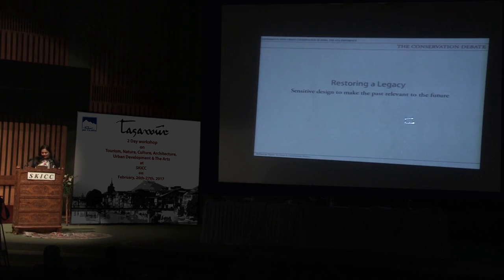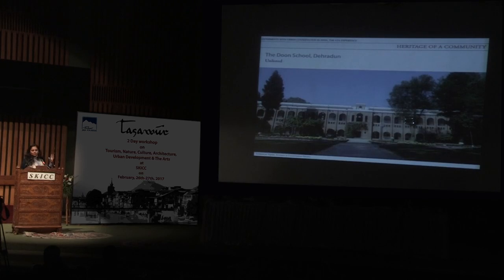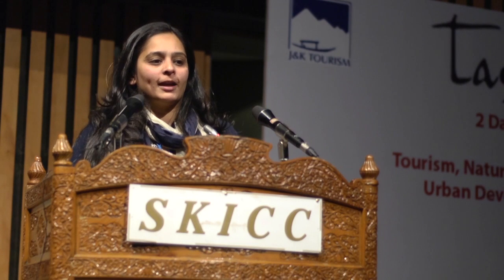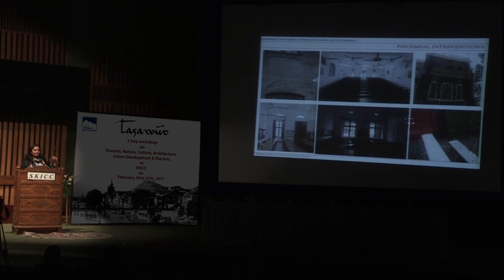The second point is about restoration that happened out of love for heritage — this is the Dune School. One point I'd like to make: when there is no money, heritage changes. When there is money, it's very dangerous, because if you don't use it wisely, a lot of wrong things can happen. The Dune School is a really rich school, and over the years donations led to stepped classrooms being built and whatever they felt like putting in. All of that backfired.